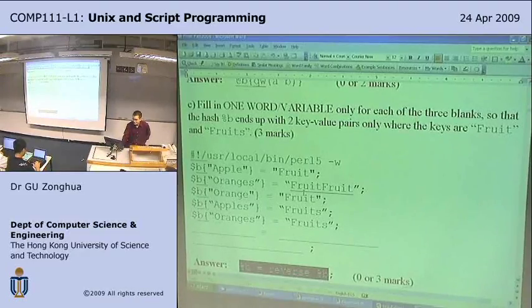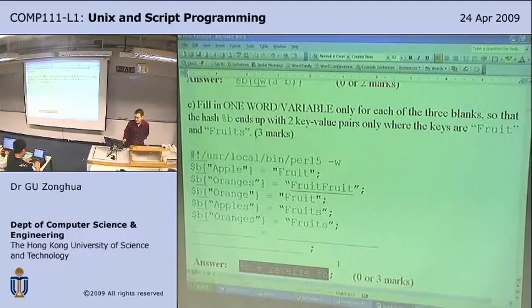Now when you do a reverse, you have key fruit value apple and key fruit value orange. Again, you run into the problem where in the hash the keys must be unique. Even if the values are not unique, the keys must be unique. So what do you do? In Perl, you essentially only keep one in the reversed hash variable. Which one you keep is not deterministic. You cannot control it.